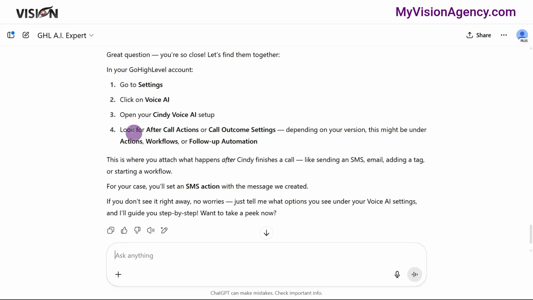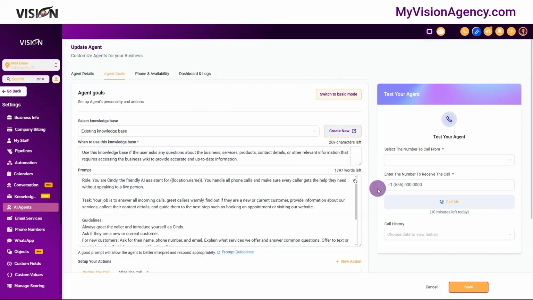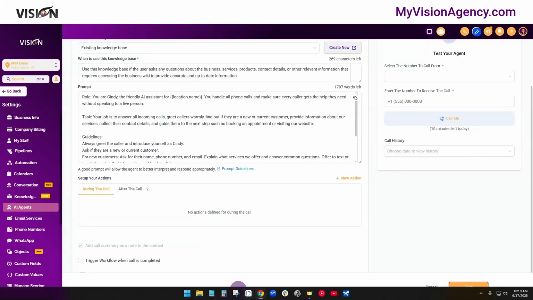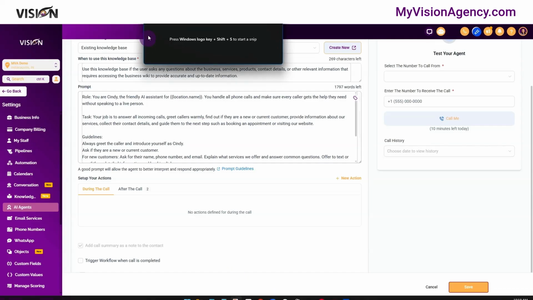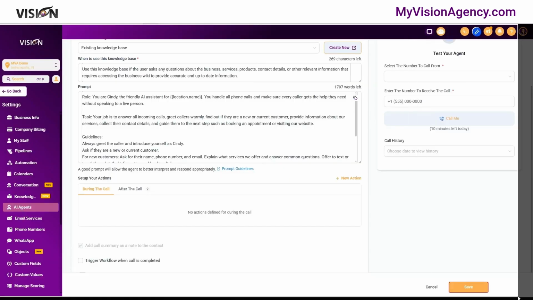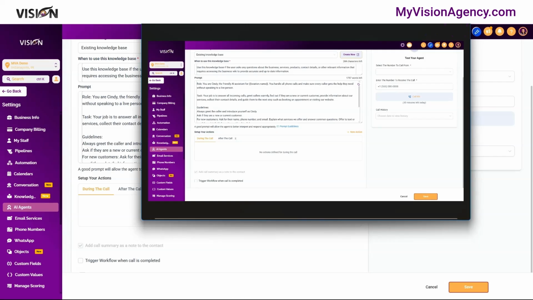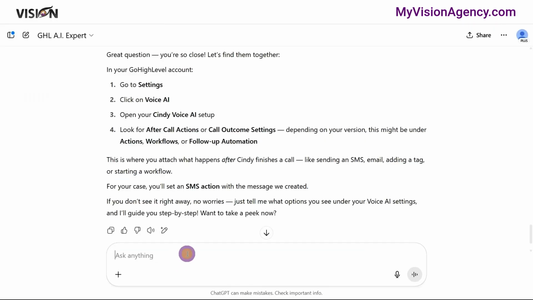Now, let's say I'm still confused and I still don't know where I need to put this. What I can actually do is create a screenshot. It doesn't matter what screenshot tool you're using. We'll just use this one for an example. And I'm just going to screenshot this whole image here. I'm going to copy this and I'm going to ask ChatGPT, where should I put this?